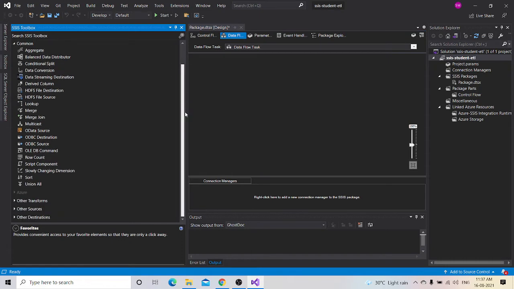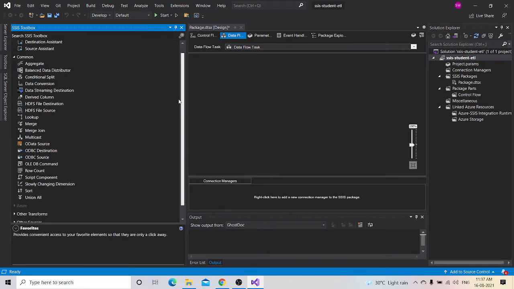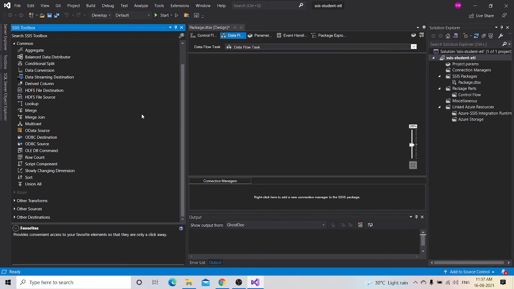These are the different options, and you can see that the Azure option has not been blinking because we are not using the Azure extension part. So if you use that one, then we can also see the various Azure options where we can add and store it in the blob storage, or we can download it from the blob storage. We can use the feature of data lake, Azure Synapse, all of that. So for now, let's just go to the other sources.